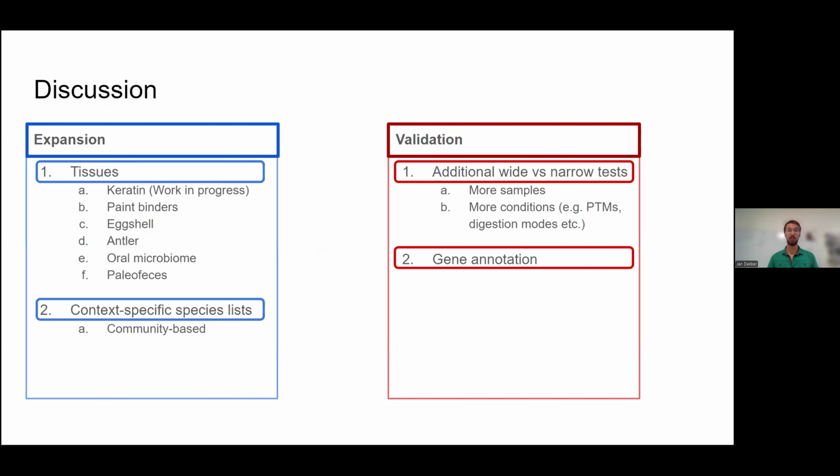However, before we get too enthusiastic, we need to remind ourselves that there is still a lot of work to be done. So this work was done as part of one of the PAASTA committees for the database creation, and we are planning to expand these gene lists that we've curated. So far we've made one for bone, enamel, and dietary mixtures, and it's very clear that they still need a lot. The dietary especially still needs some work, but we are also currently working on some keratin databases, and we're planning to expand to other materials, including paint binders, eggshell, etc. We are also planning to create context-specific species lists.